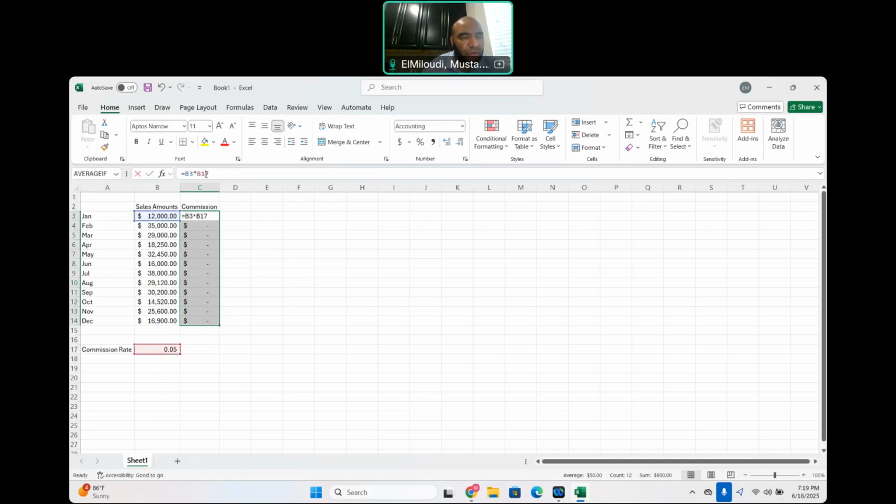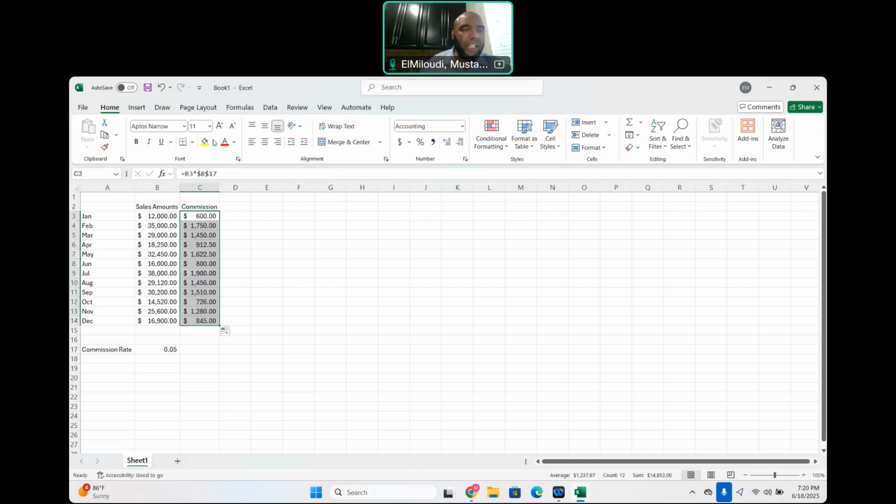So another shortcut for the dollar sign, if you don't want to put it yourself, just put the cursor anywhere in here and then use F4. Let me see, what is F4? It may work differently for you because I have a different keyboard. Anyway, you put the dollar sign before, but F4 is the shortcut. My computer is giving me a hard time. Okay, so hit the enter key and then copy the formula for the rest.